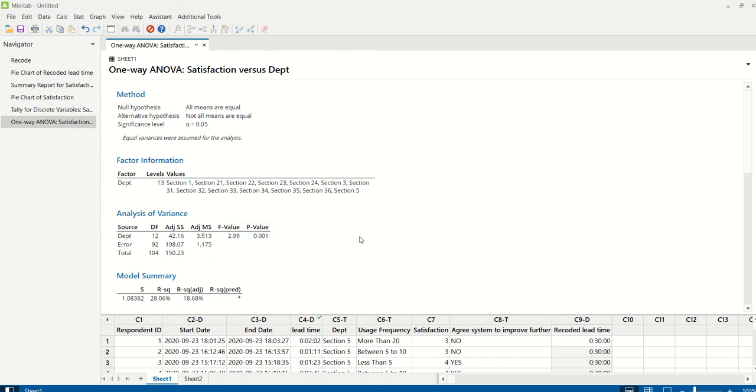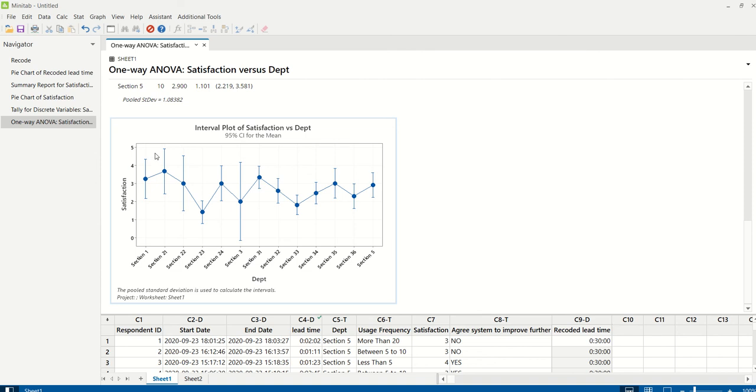If I scroll down further, I will get this interval plot. Here we can obviously see that section 23 is different from the others. The rating from people in section 23 is a lower satisfaction rating.